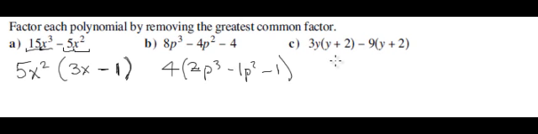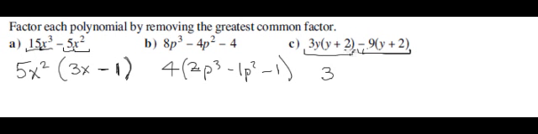The last one. So this is a term, and that's a term. Actually, the negative is included in the second term. So what can we pull out of here? We have a 3, we have a 9. That means we could factor out a 3. We have y here, but no y's over here, so that's no help. We can't factor y out because this term can't afford one. There's something else we can take out.